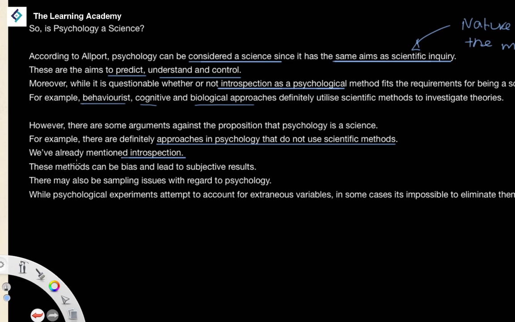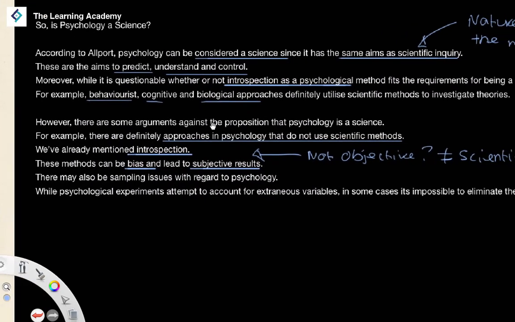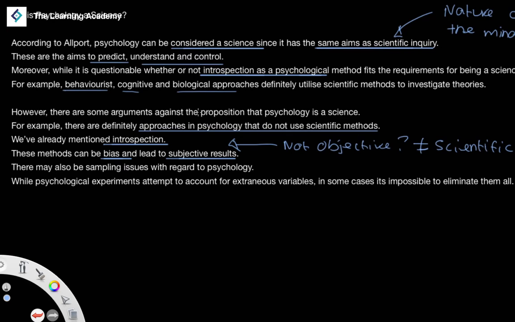There are also methods within psychological studies that can show bias, and we can also have subjective results, and we know that if it is not objective, if it is not objective, then it does not, it cannot equal scientific. We cannot say that it's scientific if it is subjective, if it depends on who's doing the experiment, depends on the results that we're going to get.